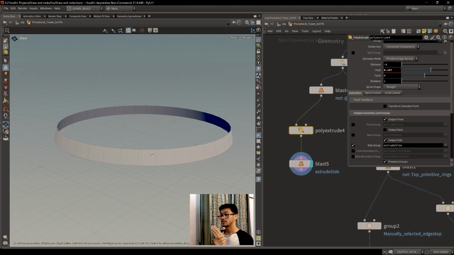Side groups are something like this: you have a cube, and you extrude this primitive, and these new primitives are the side group. This is our main group. These are side groups.